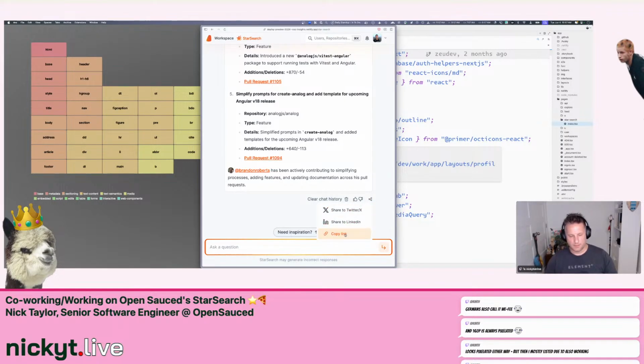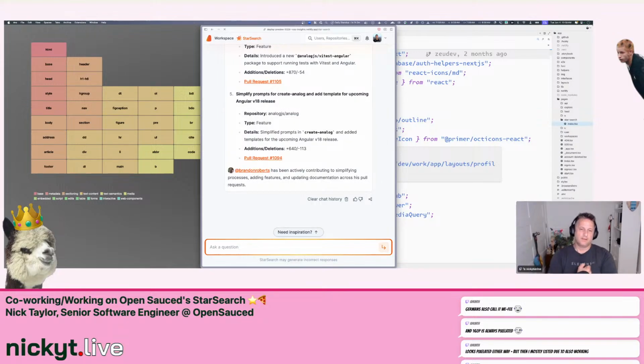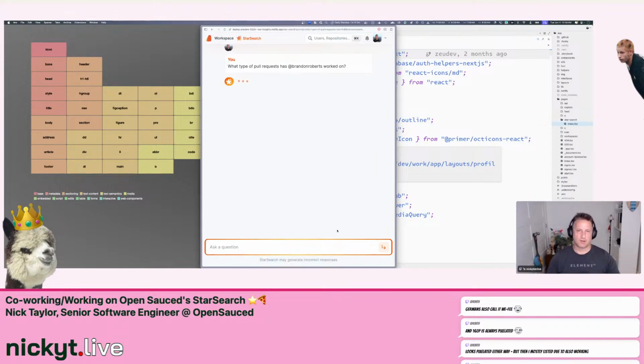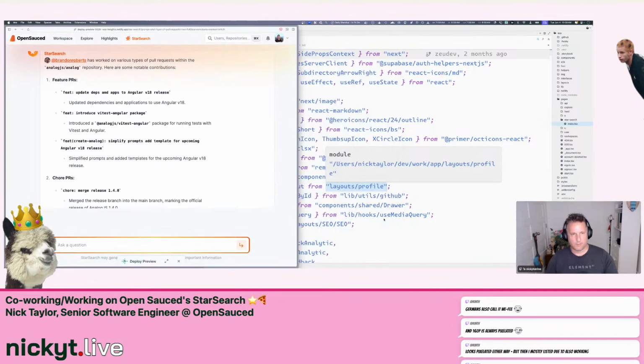So you can copy the link, share it to LinkedIn or share it to Twitter. If we copy the link, I can't zoom this in because it's the URL bar, but it passes in the URL a prompt query string key and value pair, and it's the question that was the initial prompt here. So when you go to it, this is how you can share it, and it just starts it off right away. This is a way to make this feature potentially stickier. And that's how that works, basically.